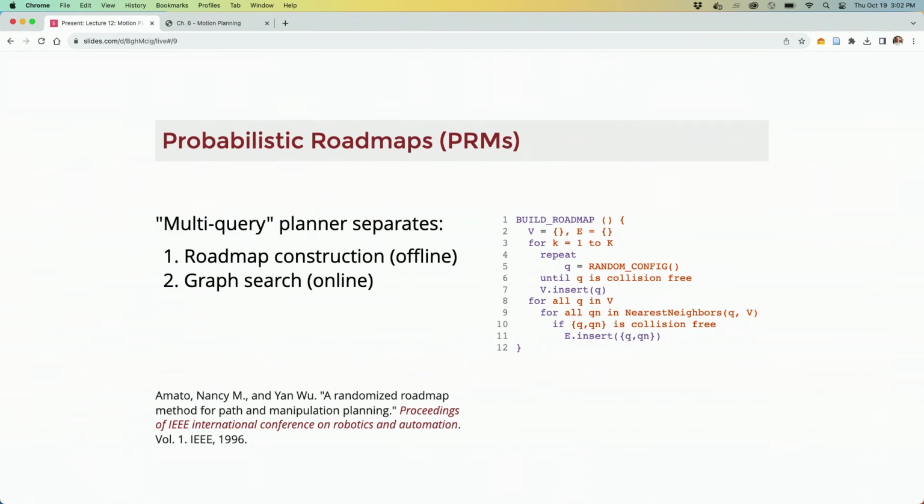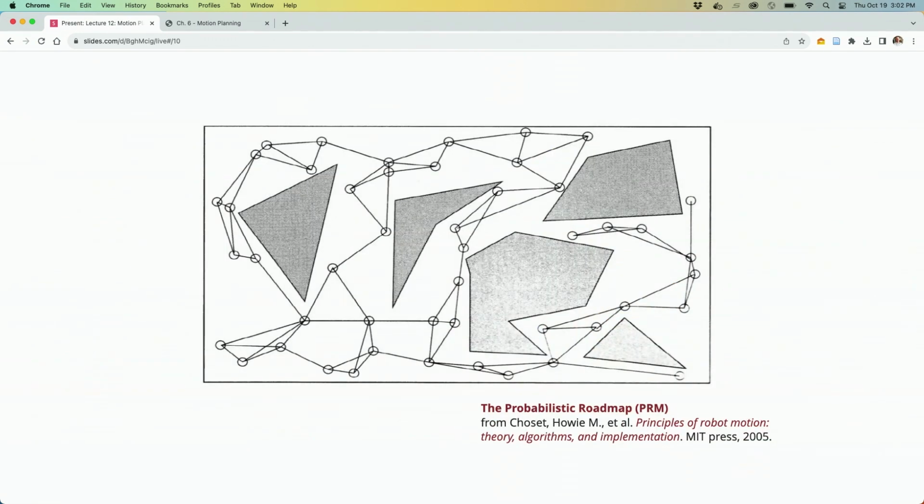Okay? So the probabilistic roadmap is now a roadmap, a graph of possible edges, and the algorithm is similarly extremely simple. You pick a point at random, okay? This one explicitly said, check that it's collision-free. And then every time you add a point, you're going to check for its nearest neighbors and just try to add a line segment to all of the nearest neighbors, as long as the line segment is collision-free, okay? So you end up with, if my obstacles are in gray here, this is a very sparse PRM.